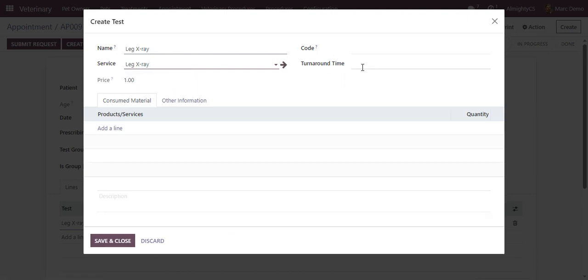Turnaround time for this particular test and any other material consumed for this test can be added here. So just save and close.